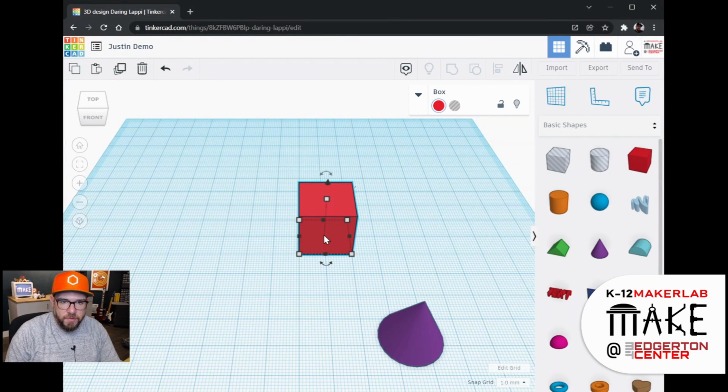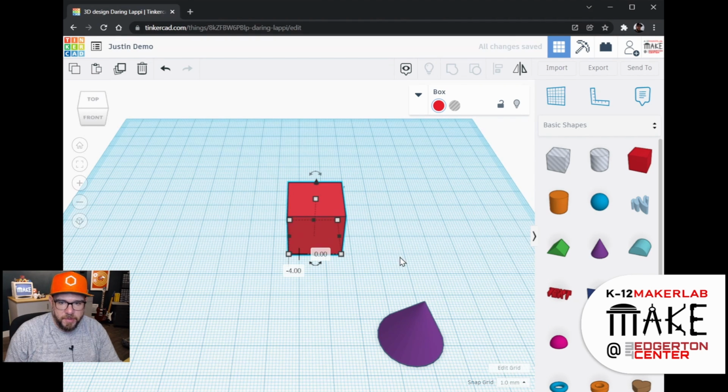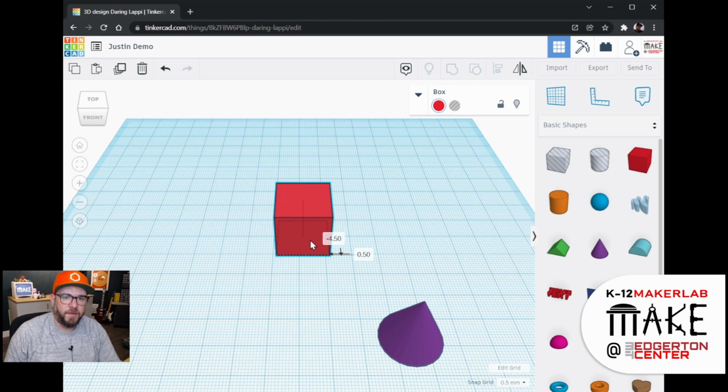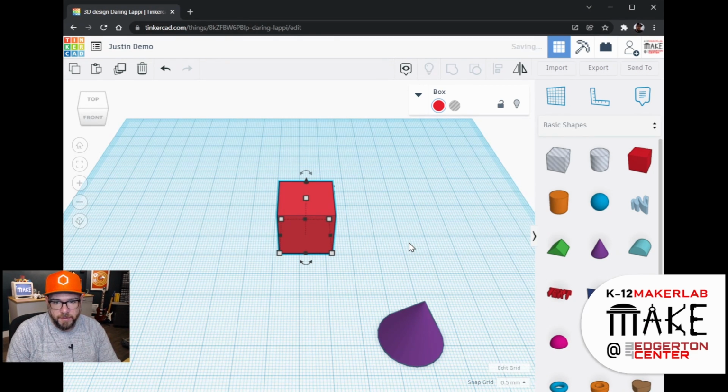So right now I'm moving it by 1 millimeter at a time. And what if I wanted to move it by 0.5 millimeter at a time? Well, I would change this here. So I can go to 0.5. And now when I drag this, you'll see it'll go 2.5, 3, 3.5, 4, 4.5, etc. The snap grid setting also applies to nudging. And nudging is when you use the up, down, left, right keys on your keyboard to move a shape. So every time I hit the key, it's moving by 0.5 millimeter. If I hold down Shift, it's going to move by 10 times that amount, or in this case, 5 millimeters.